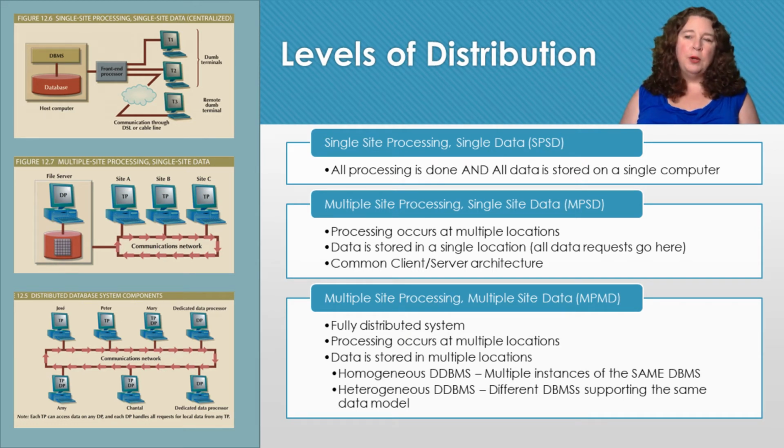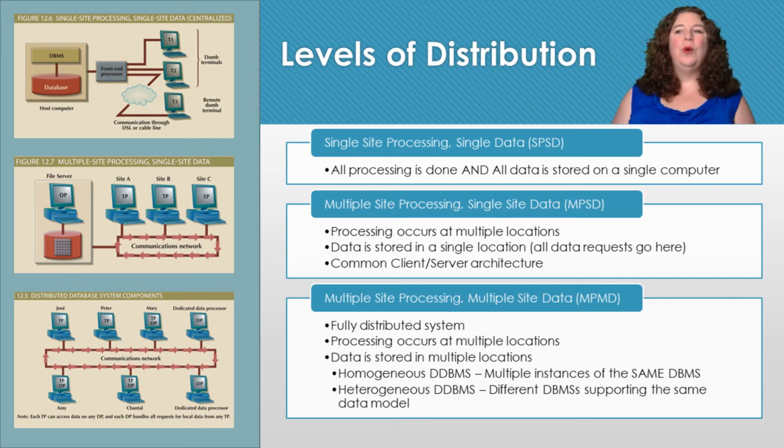And then there are multiple sites that process. This is how most client server architecture works. When we do websites, those are usually client-server architectures where the client is your personal computer, it handles that transaction processing, then sends the information over to the data processor who handles it over there, sends it back, and then they all work fine. So you have multiple transaction processors and multiple computers, multiple sites. They all go through the same network, get the data from the file server and back.